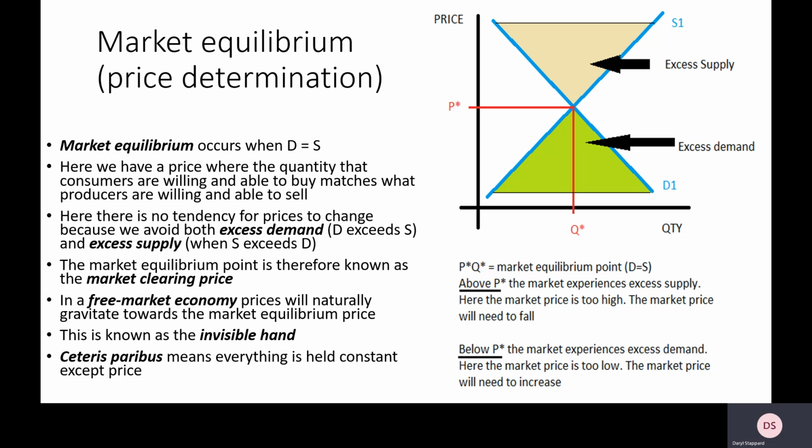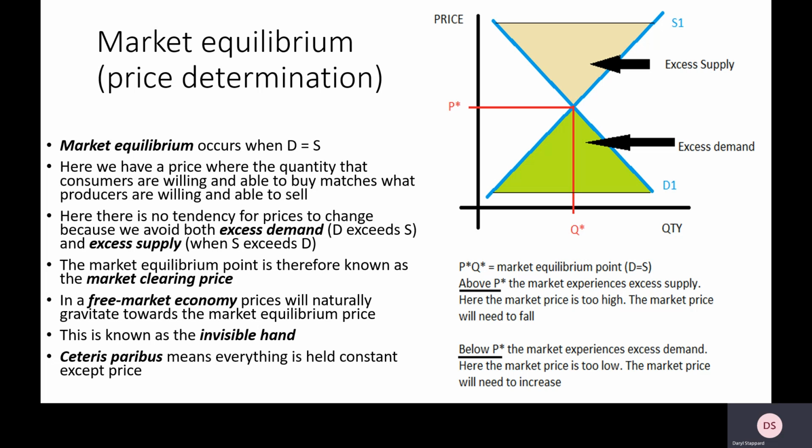So when you've got an excess supply, what it in effect means is firms are trying to sell more than what people are willing and able to buy. So what needs to happen is the market price would need to fall. And as price levels start to fall, there'll be an extension in demand, there'll be a contraction in supply, and the market will move back towards equilibrium at P star, Q star. Now, if the price was below P star, the demand would exceed the supply.